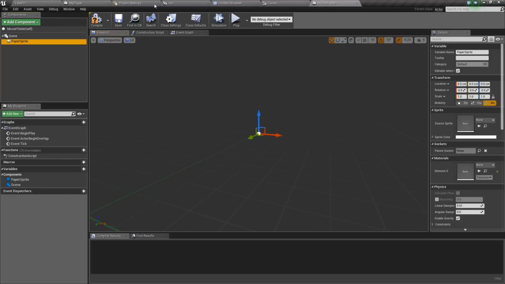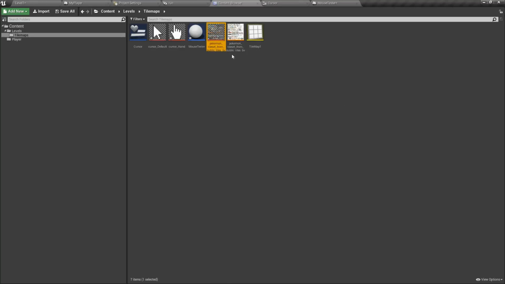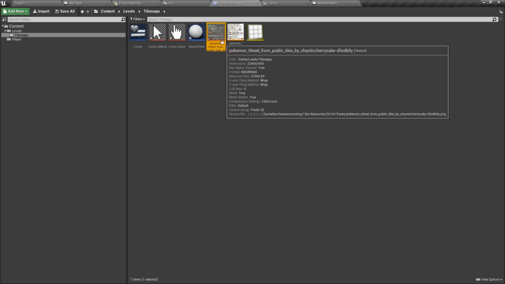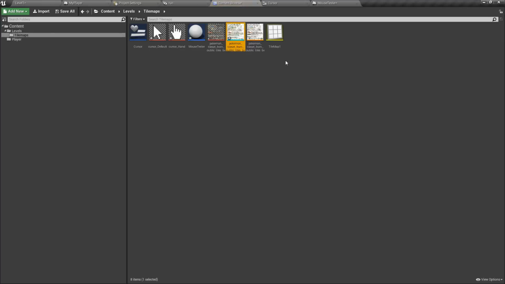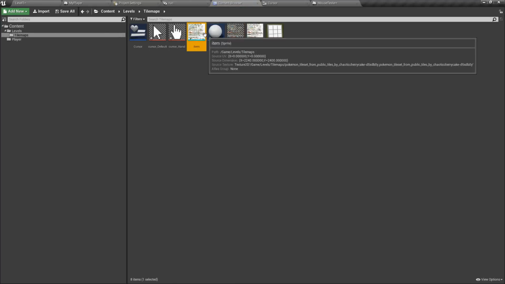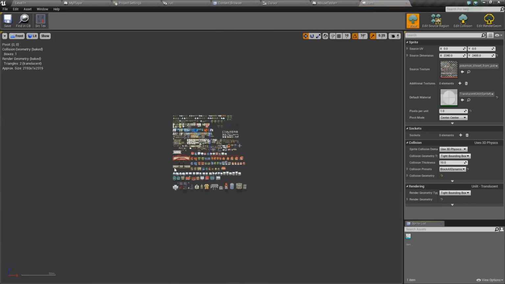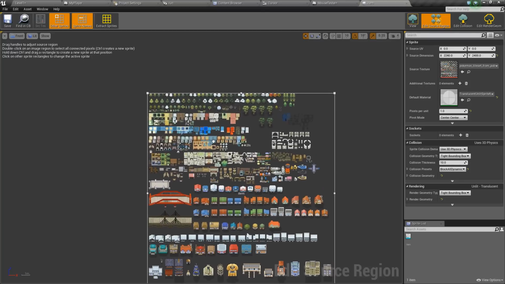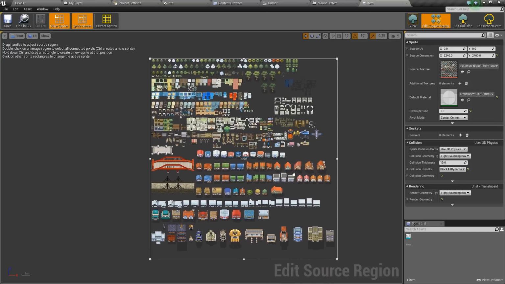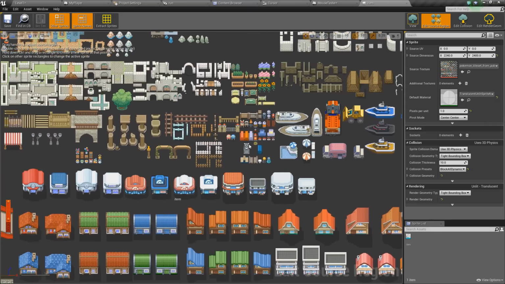We don't have a sprite to put in here yet, so back in the content browser again, on the Pokemon tile map, what I can do to extract a sprite is right click it, sprite actions, create sprite, and I'll name this item. So if I click that now, you'll see it's got every single object in here. So if I edit the source region, I can now pick a sprite from here. So let's look at something that we might want our mouse to go over the top of.